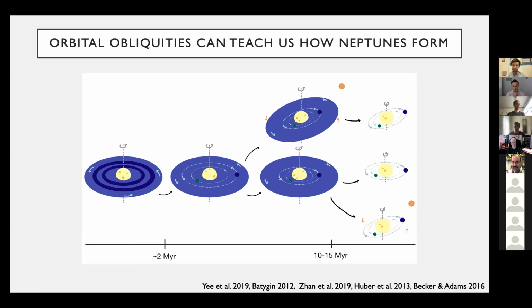The orbital obliquity, also known as a spin-orbit angle, is the angle between the spin axis of the star and the orbital axis of the planet. This cartoon that I made shows some possible formation pathways of something like a multi-planet system of Neptune-sized planets. We see Neptunes or super Earths around 30 to 50% of sun-like stars, and that makes them a really important demographic for us to be able to understand.